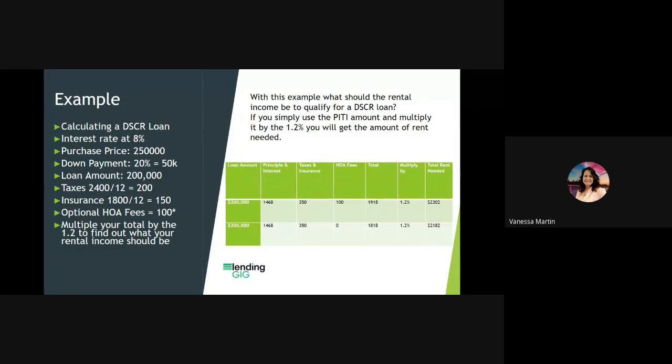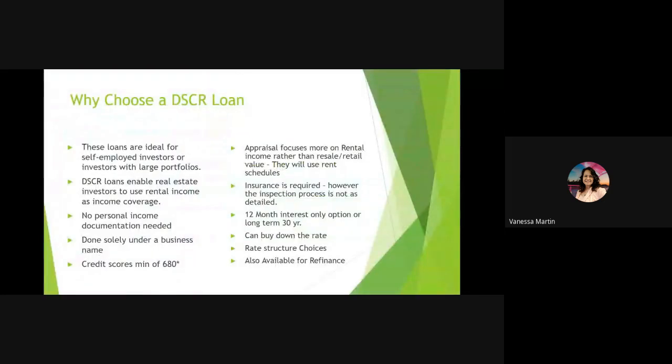So if you find a property and this is how much rent you're going to be pulling in for that property, you're going to easily qualify, and you'll fall under that ratio that they're giving you. And if you can see, without the HOA fees and using the same calculation, your rent, again, is going to be a little bit lower because there are no HOA fees. So I hope that makes sense. And again, we can address that at the end. So let's move on. Okay.